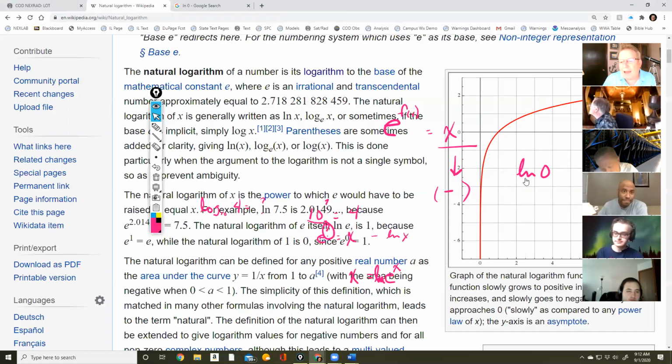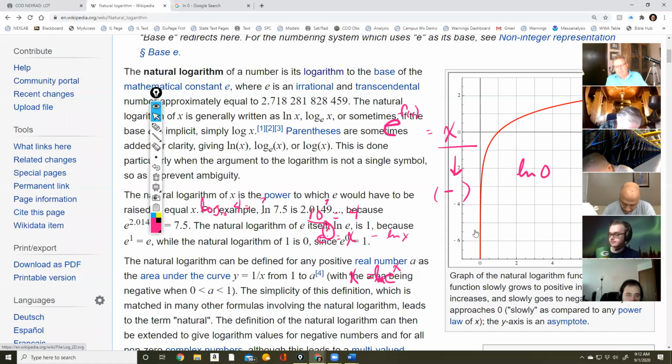Because what kind of a graph is this? What is the nature of this graph? It's an asymptote, right? It's an asymptote approaching 0 but never reaching 0. So the natural log's domain is truly positive numbers. The range is infinite, because you can get any value of the range. It's going to take a long time to get really big values of x. All right, so does that make sense?